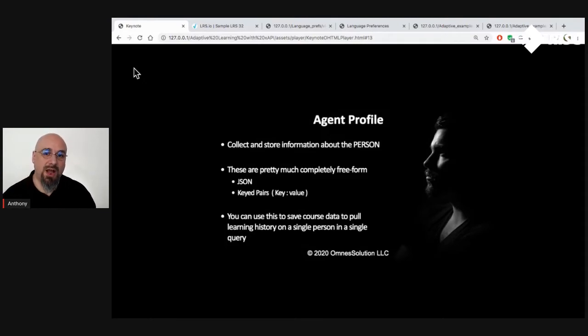The agent profile collects data about the person, about that agent, about my activities, not necessarily about the activity that I completed, that I did, but about me. And you can save anything you want. There really is no format to the document APIs except that they must be stored as JSON, JavaScript object notation, and they use keyed pairs.